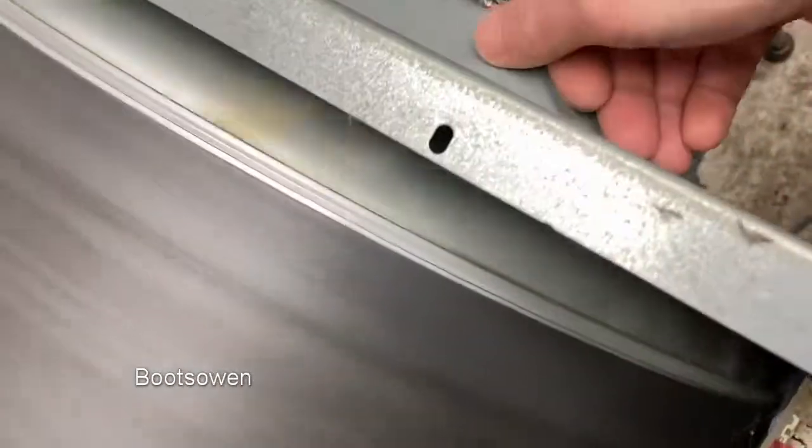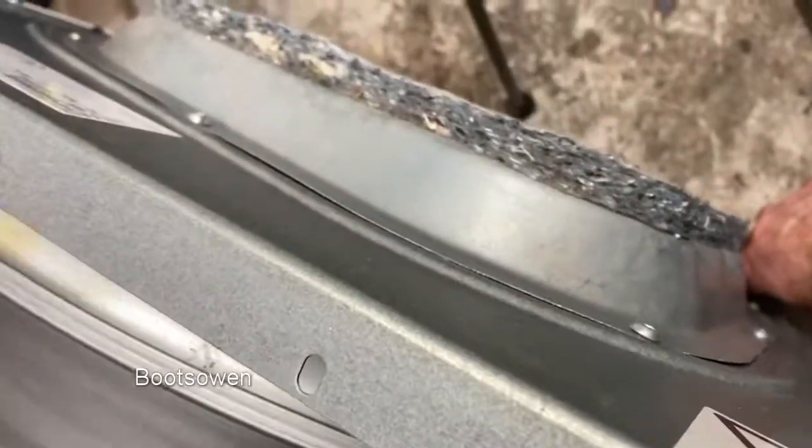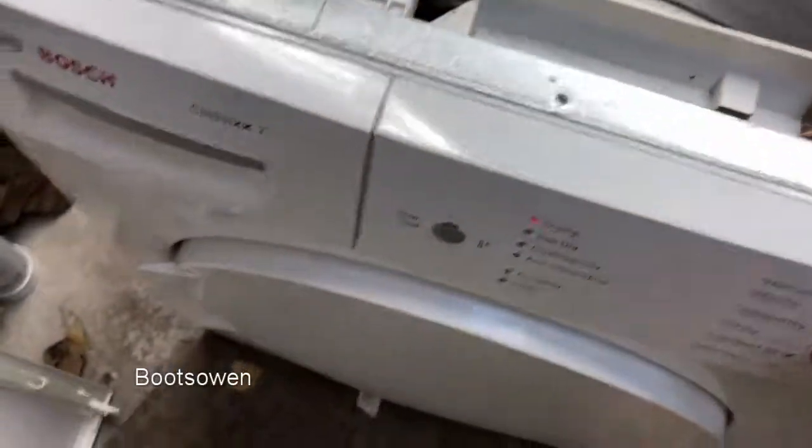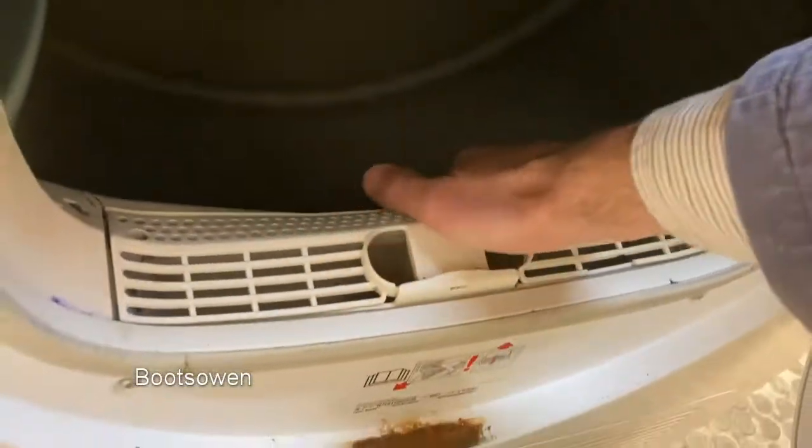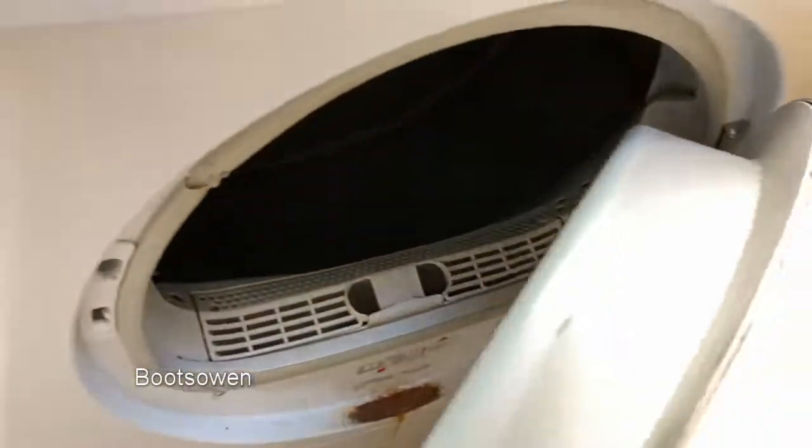So after a few minutes in that cycle, I don't think it's getting warm at all around the back. Let's open it up and see. It should stop. I don't feel any rush of heat coming out of there. So let's have a look underneath at the back.